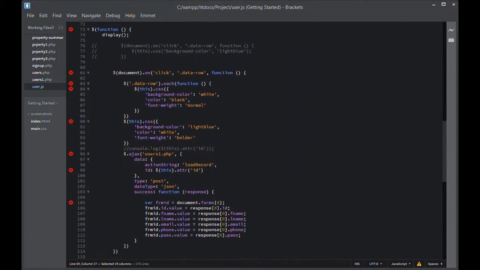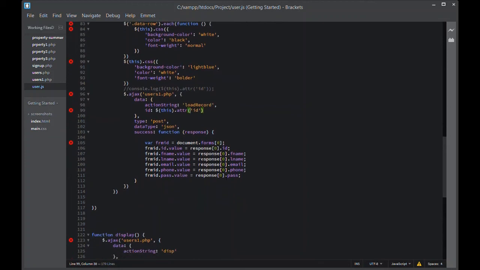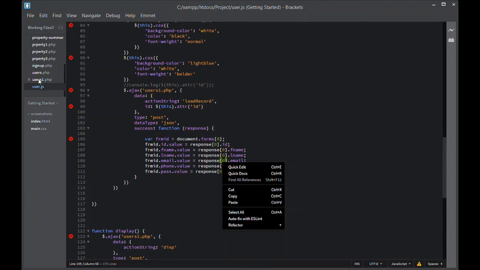So what this basically does is that it fetches the load record function. It sets the action string to load record, and then it goes on to the PHP page, which is load record.